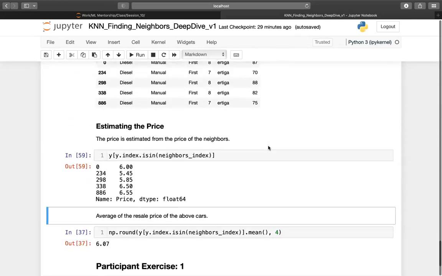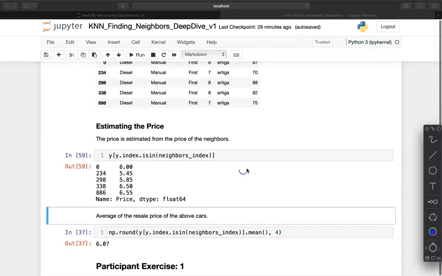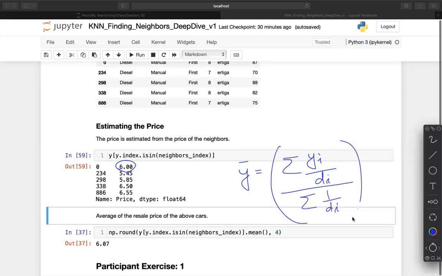In this case, we estimate the price of the car y by taking the y value, in this case the price, divided by the distance, and then divide by the summation of 1 by di. Not 1 by k. That will be the weighted average calculation of the y value. So I'll leave that as a participant exercise.